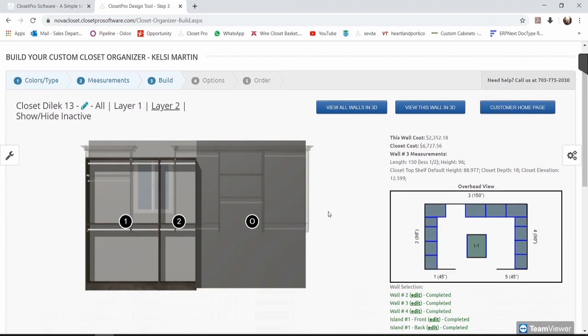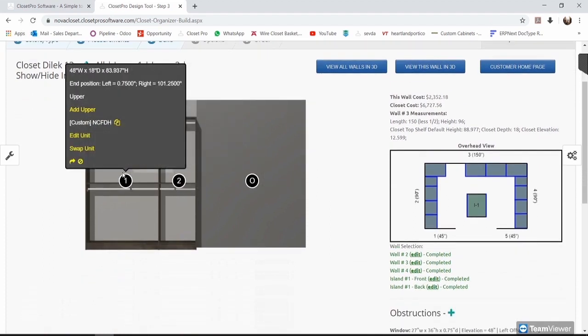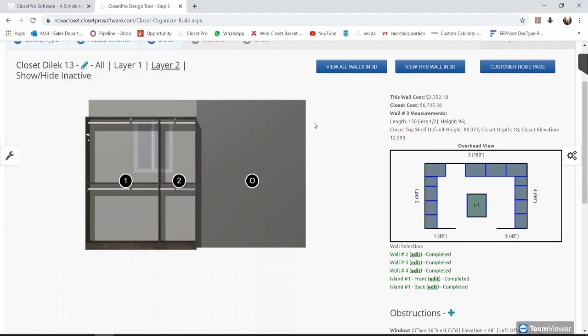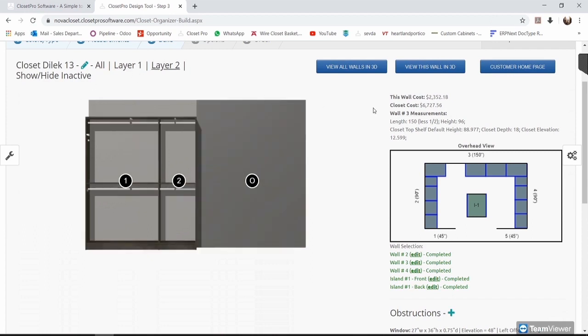So if your client couldn't choose any design for himself or herself, so he or she is not so sure with the design, you can show it like, oh, look, there's a layer 1, so this is one option for this wall. So there is layer 2, so this is the second option for this wall. So with this layer option, you don't need to copy and paste the jobs in the ClosetPro. You can do the change with this layer option here.